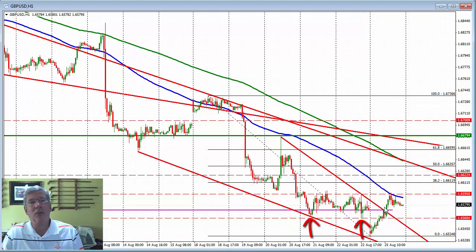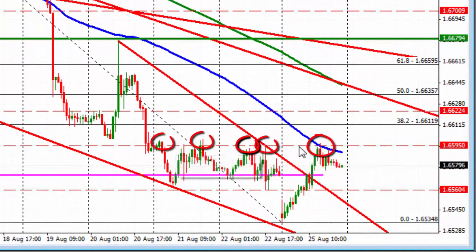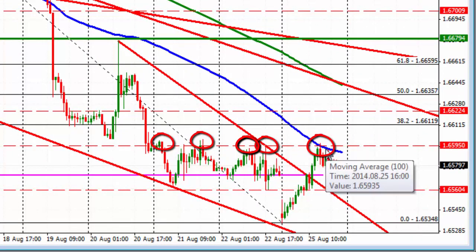That helped propel the market above the trend line, and then we moved above the closing level, and then we moved up to the 100-hour moving average and moved up to the highs from Thursday and Friday, and that's where the buying ceased, and for the New York session we kind of just wandered.